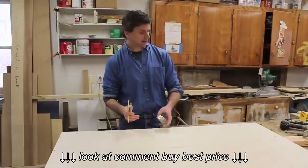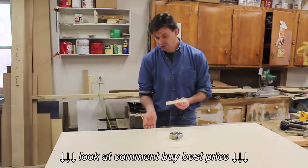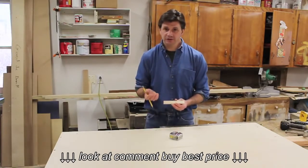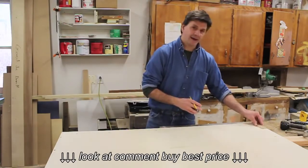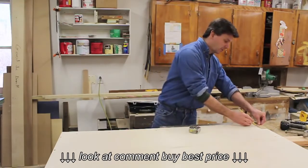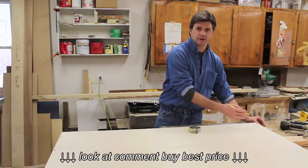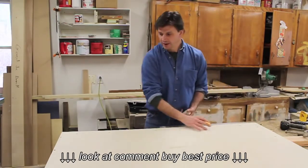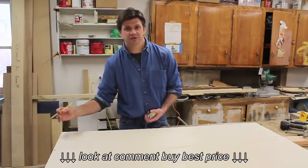And to get that length, I'm going to use this jig. This is the jig to make sure that my apron is exactly 1.5 inches in on the underside of the table. So I'll take the 1.5 inch jig, put it at the head of the ping pong table, and mark a line. That's where I want the long point of my first miter cut to be. So I'm going to have a miter cut at the head of the table, and back here at what is the center of the table, this is going to be a straight cut.